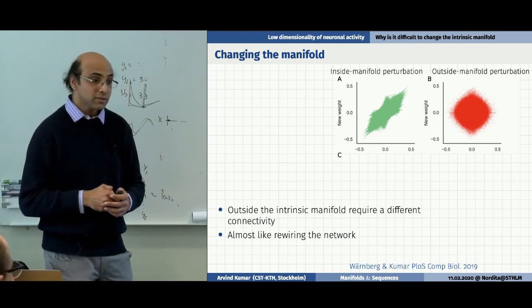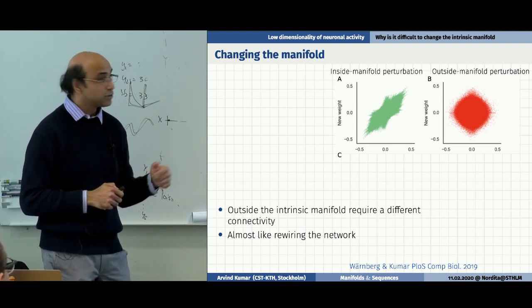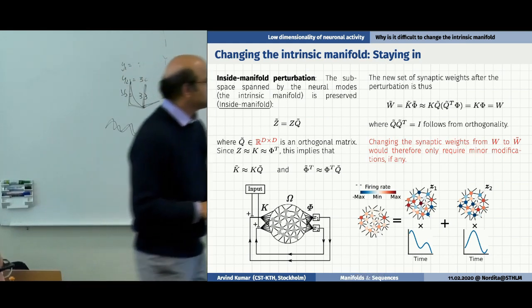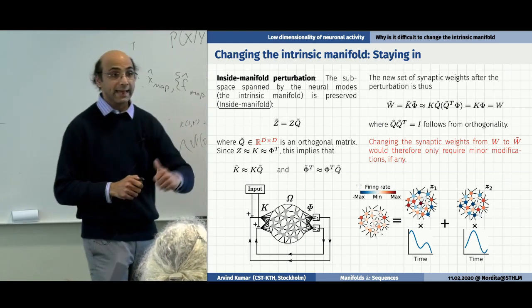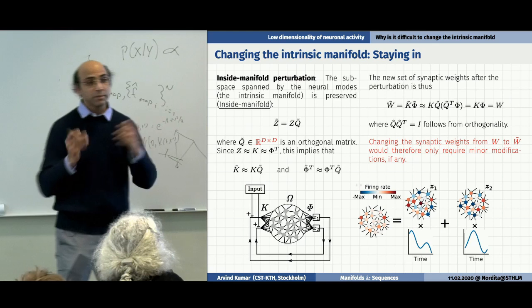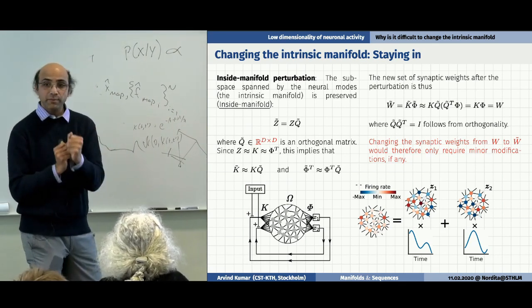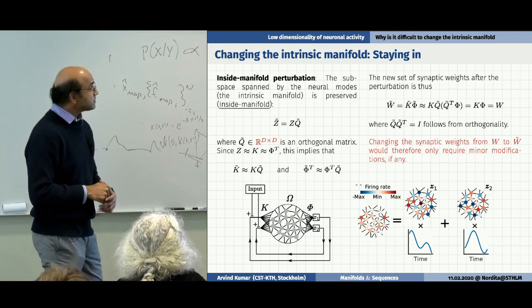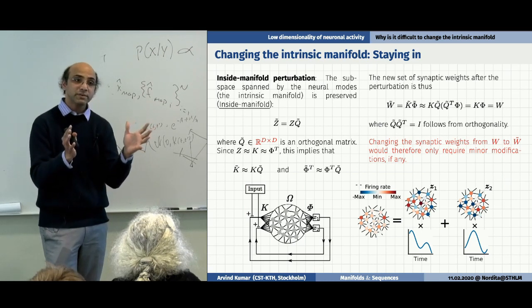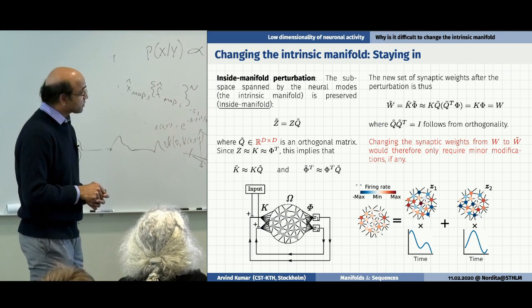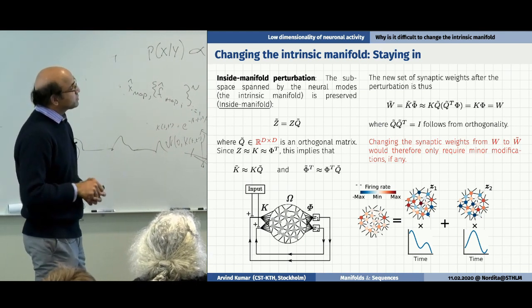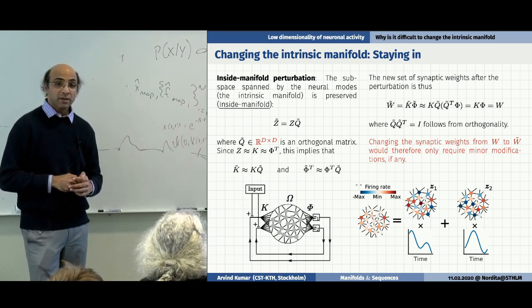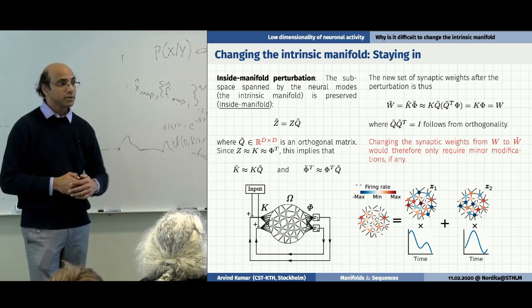So could we really understand what's going on? We give you a little heuristic for why this works this way, why you need such a big change or such a small change to stay within the manifolds. So if you want to stay in the manifold, what do you need to do? You have this low dimensional structure here in, let's say, the axes. You have chosen a particular phi, which restricts you to, let's say, 4 dimensions. And what I want is that my trajectories move within this 4-dimensional space. So we could imagine a transformation on my PCAs, let's say with this orthogonal matrix Q tilde. And this is, of course, a d-dimensional matrix because we want to stay within this d-dimensional space. So if you do that, you need to transform also the phi, also k. And because we are assuming that this is an orthogonal matrix, what follows is that the new matrix is pretty much the same as the old matrix. So moving within the manifold would not require such a big change.